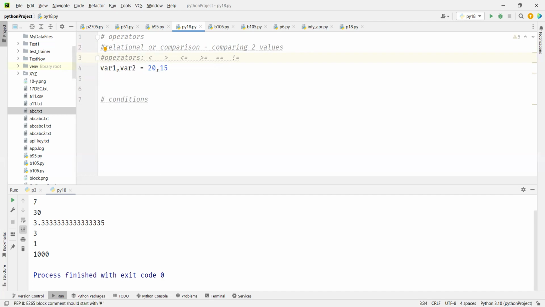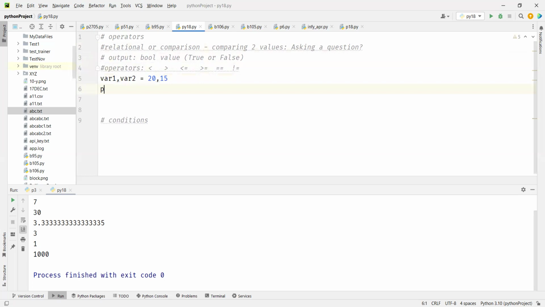It's like asking a question: is it less than, greater than, equal to, less than or equal to, not equal to? The answer will be either yes or no, a Boolean. So the output of this print statement will be either True or False.